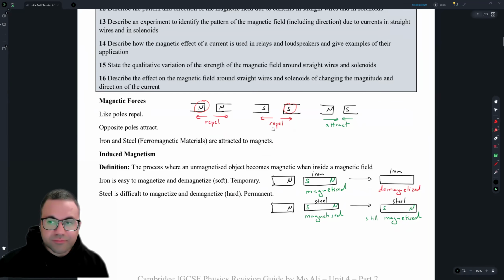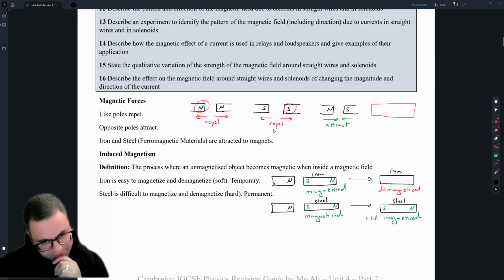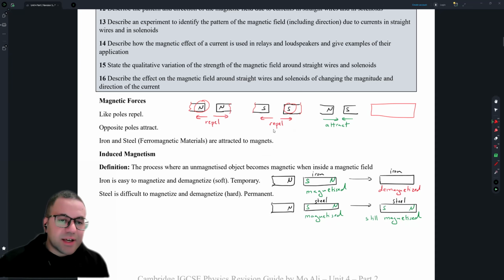However, there is no such thing as a magnet that has only a north or only a south. You'll notice how I've left these diagrams just open. Sometimes we draw a broken or a squiggly line. This means that I haven't drawn the rest of the magnet. A magnet must have both north and south poles. If you break it, it actually breaks into two smaller magnets, each with a north and south pole. So keep that in mind.